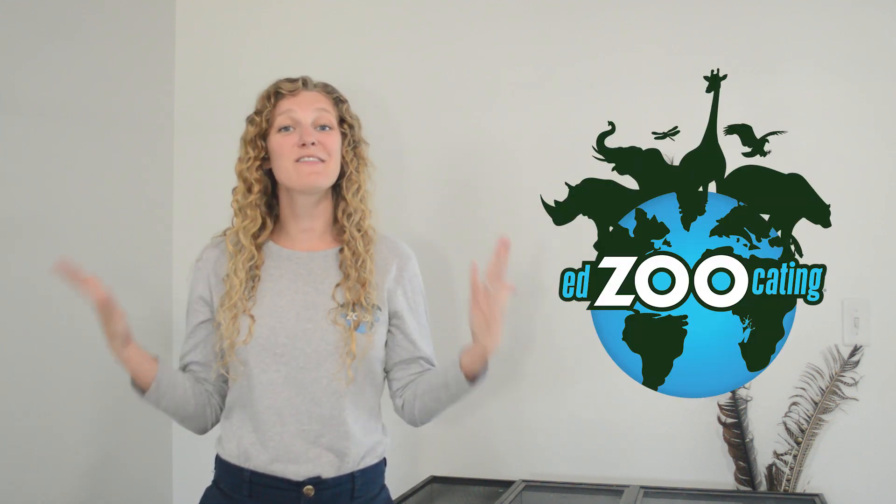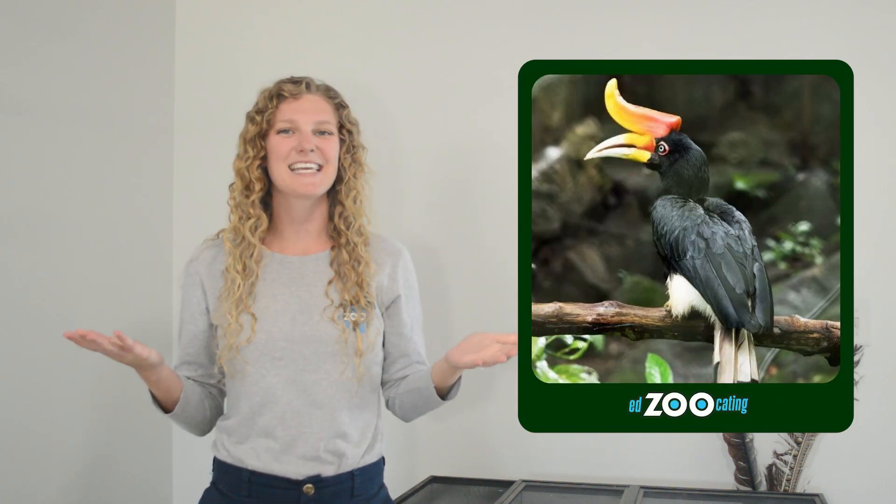Hi everybody! My name is Sarah and welcome back to Educating Adventures. Today for our lesson we're going to be learning about a very cool and unique species of bird. Part of the reason this bird is so unique is because it has a very large horn-like structure on top of its head, kind of like a rhinoceros, which might have something to do with how our animal today got its name. Today we're learning all about the rhinoceros hornbill. Let's get into it.